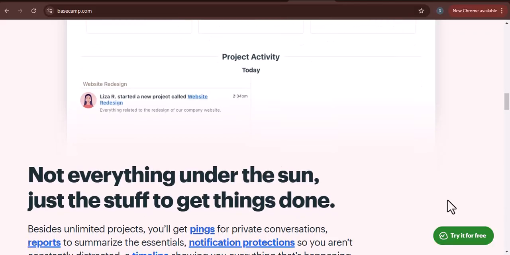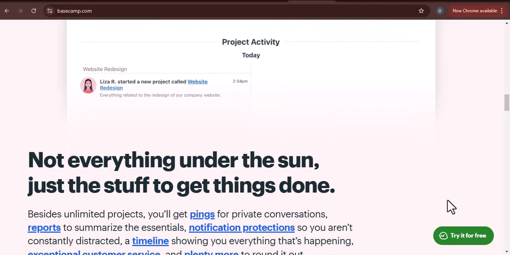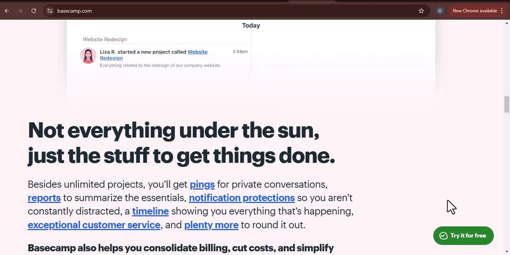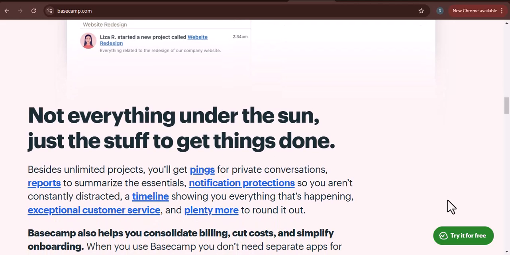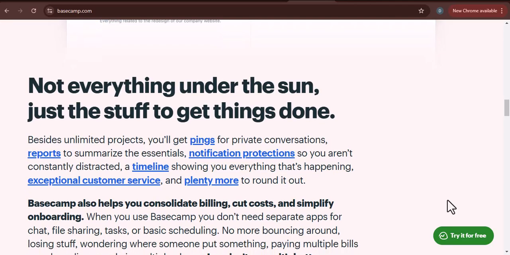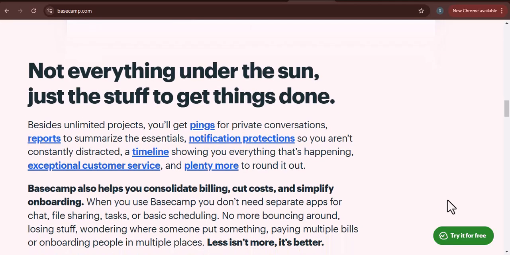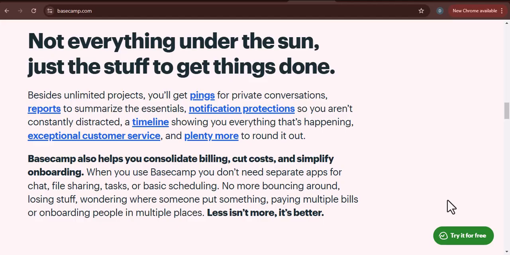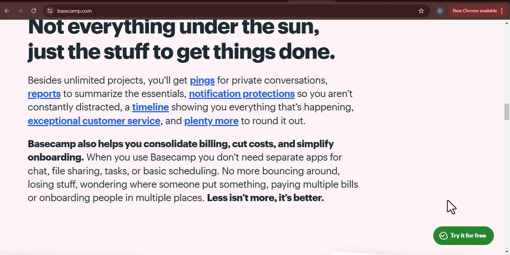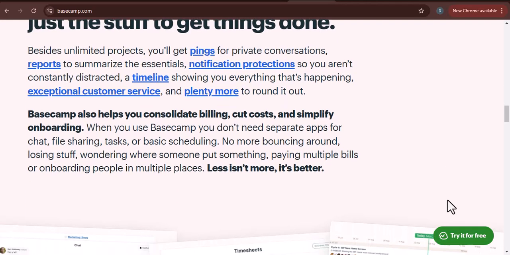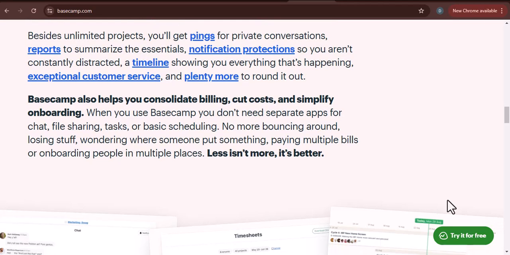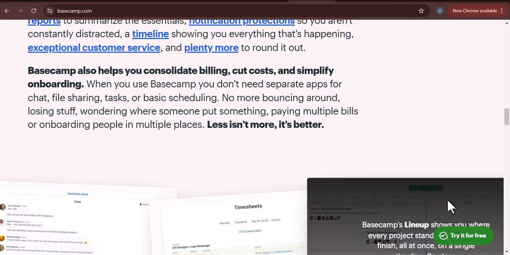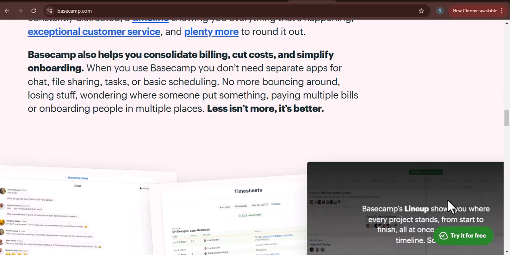In fact, its streamlined design is precisely what makes it so incredibly effective. It cuts through the clutter, allowing you to focus on getting things done, rather than spending hours navigating a complicated interface. So, are you ready to ditch the project management mayhem and embrace a system that brings order to your work? Good. Let's get started on creating your very first project in Basecamp.